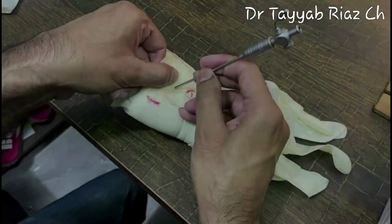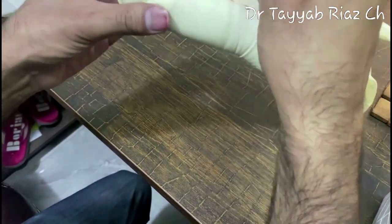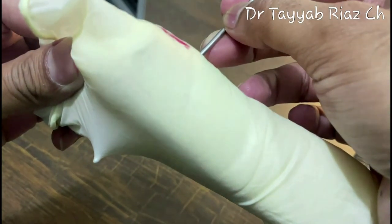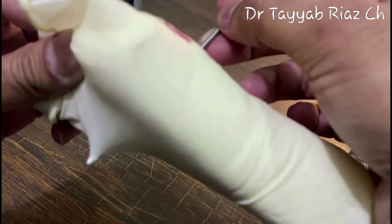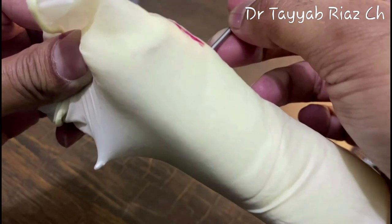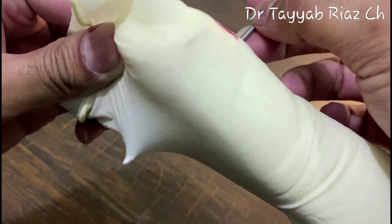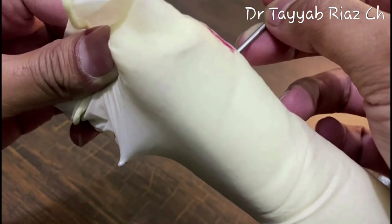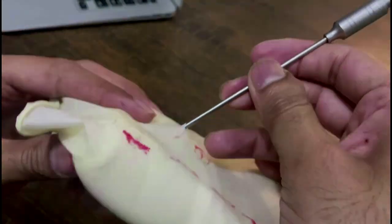And why add 4 cm? After you insert the needle and it reaches the peritoneum, you see there is tenting. This tenting of the peritoneum is 4 cm. That's why we added 4 cm to the original thickness of the abdominal wall. If we don't add this 4 cm, then the needle will not pierce the peritoneum and enter the abdominal cavity. Now after pushing, it punctures the peritoneum and enters the intra-abdominal cavity.